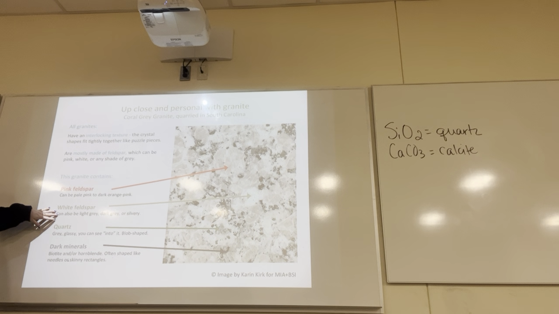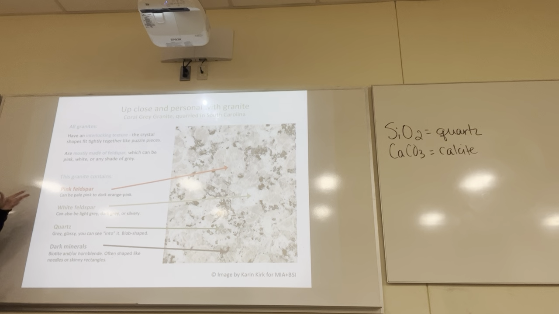There are also feldspars that can be a more white or gray color. Some of the big crystals that you'll see in granite are going to be your feldspars. Then we have our quartz crystals. These tend to be transparent or at least translucent, so you can see through them into the rock itself. That would be our quartz. It typically has a blobby shape to it. And then we have speckles of darker minerals, which are going to be a few different things.